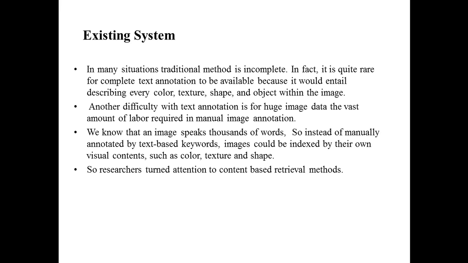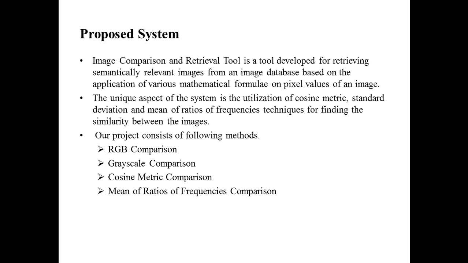Coming to the existing system, in many situations the traditional method is incomplete, because whenever we store an image along with the data of an image and there are many images in the database, then the database becomes huge and retrieval becomes a tedious task. So researchers turned their attention towards content based image retrieval methods.